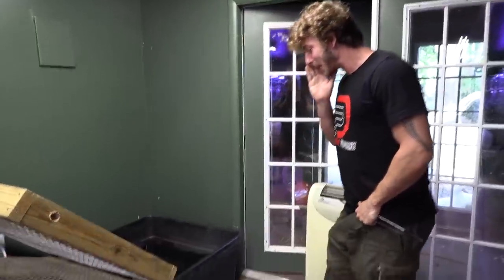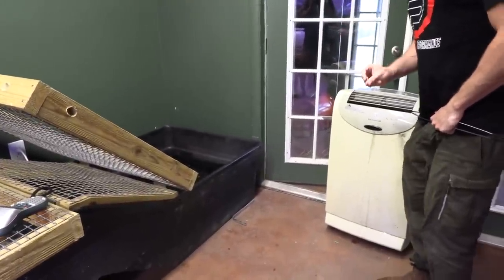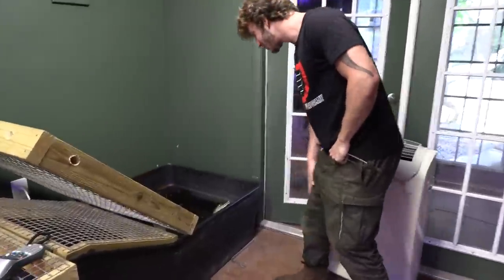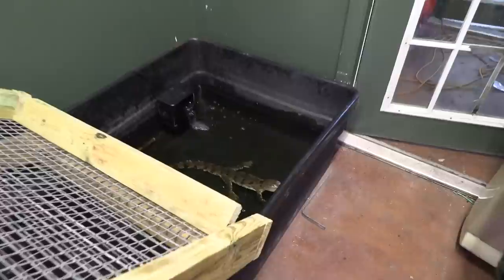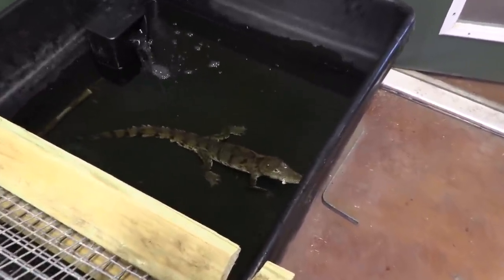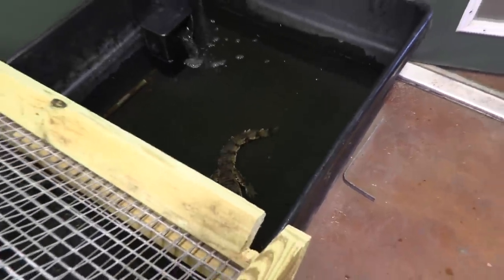Stay. Good boy. My meal, huh? Little Ziggy! Come on, Ziggy! Is the water not high enough? The water's a little shallow, so it's not easy for him to get out right now, but little Ziggy's crazy. He'll jump out if he's encouraged enough, so let me get the right size fish for him to eat.